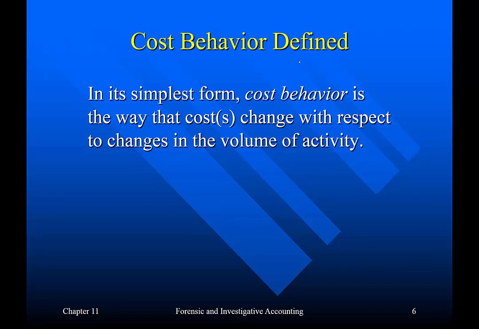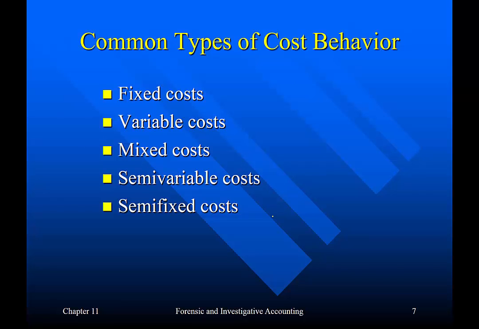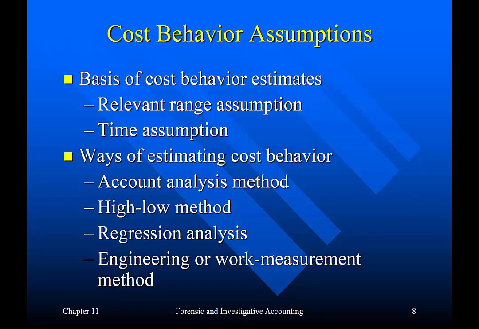costs. So now that we bring up variable costing and fixed costing, we need to define cost behavior, right? This is basically how changes in volume affect the changes in the cost. And we have several types of cost. If you'll recall, fixed costs are a straight line, right? They stay the same no matter what volume, as long as it is within the relevant range. Variable costs actually increase as the volume increases. Mixed costs have a little bit of both, so you might see it in a stepwise fashion. And then you have semi-variable, not entirely variable, or semi-fixed, not entirely fixed, but it does have some characteristics of both.